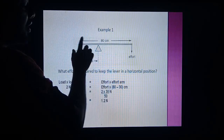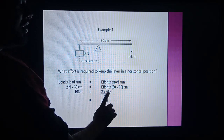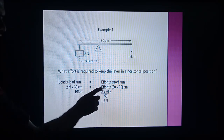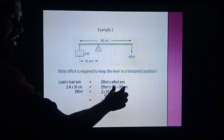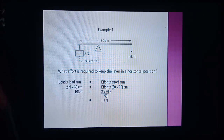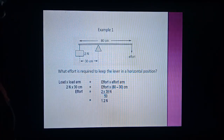So the total is 80, 80 minus 30, that is 50. So directly they have put effort is equal to 2 into 30 divided by 50. Then it will become 1.2 Newton. So to raise the load of 2 Newton, we require 1.2 Newton of effort.